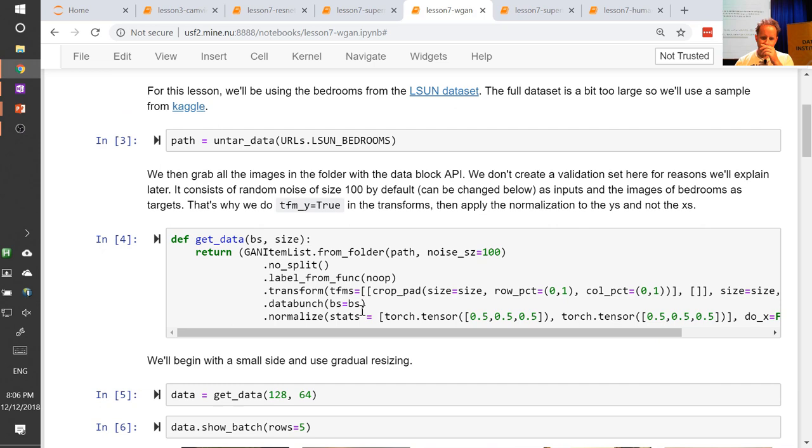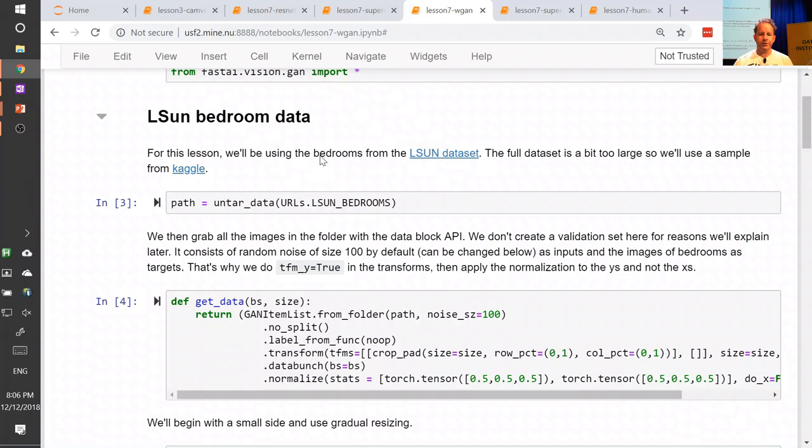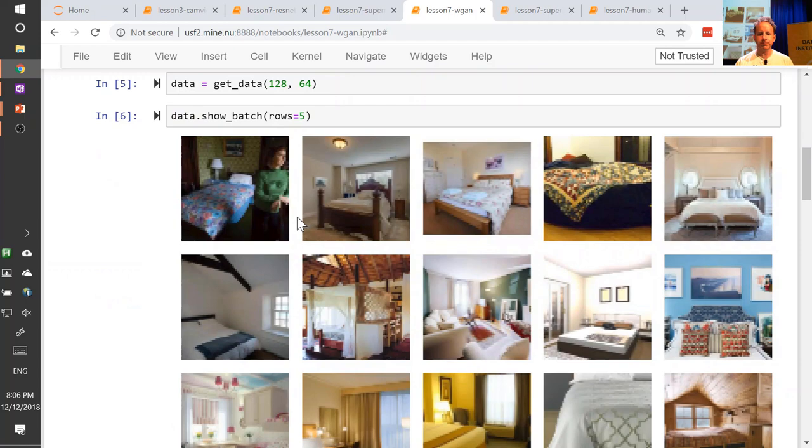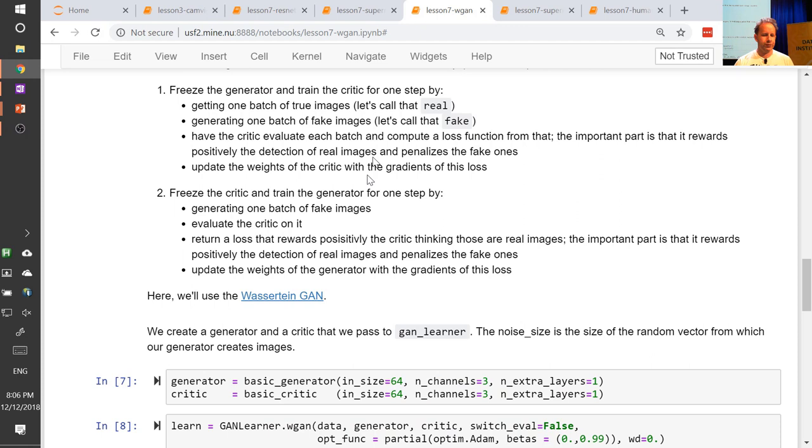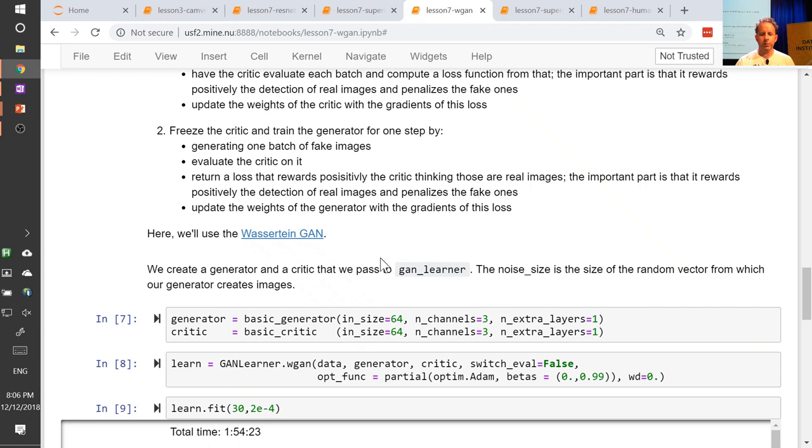It's interesting because the data set we use is this LSUN bedrooms data set, which we provided in our URLs, which just, as you can see, has bedrooms. Lots and lots and lots of bedrooms. And the approach, you'll see in the prose here that Sylvain wrote, is to just say, can we create a bedroom? So the input to the generator isn't an image that we clean up. We actually feed to the generator random noise. And so the generator's task is, can you turn random noise into something which the critic can't tell the difference between that output and a real bedroom?